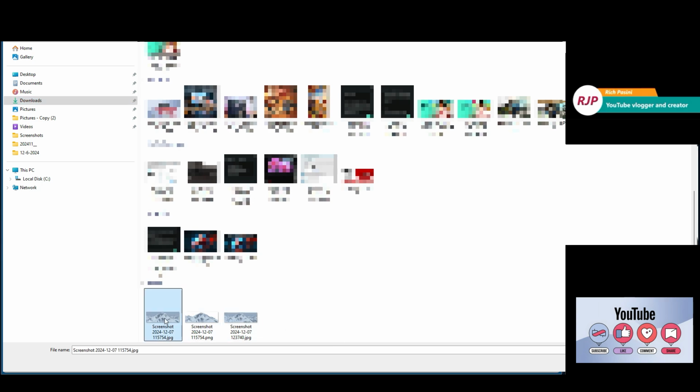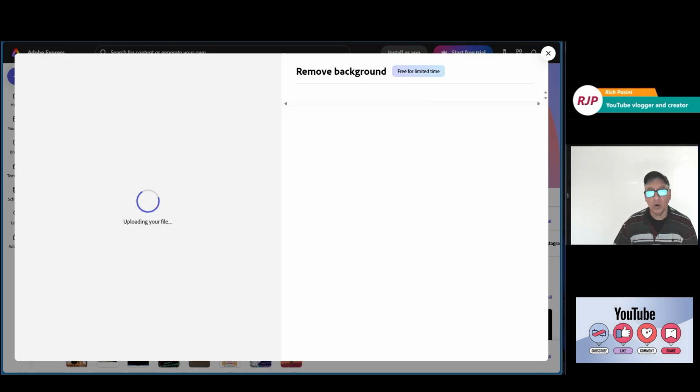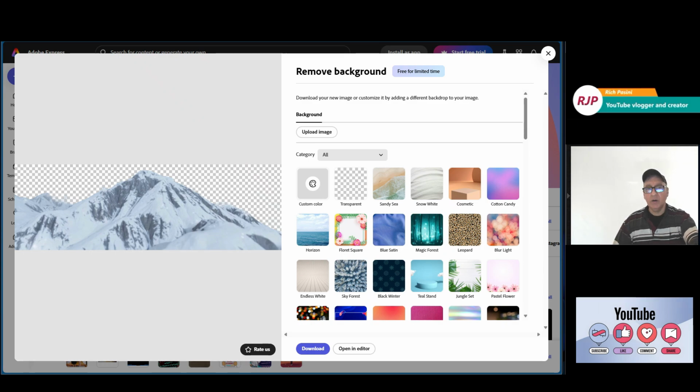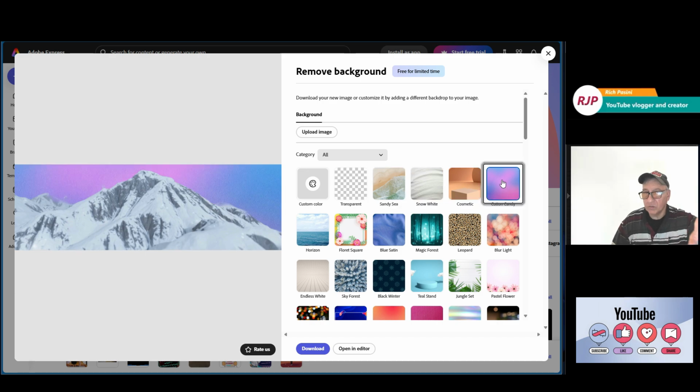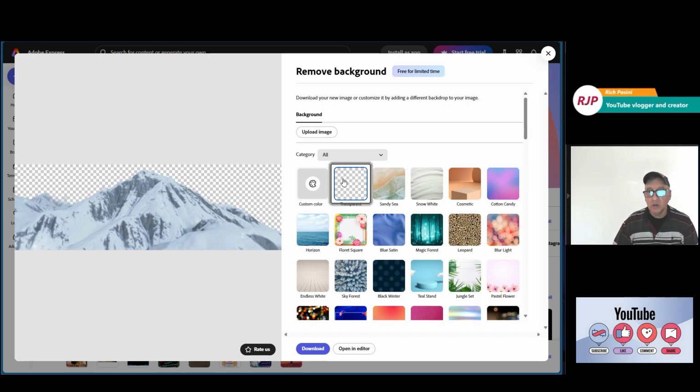I took one of these over here like this. I opened it up. It automatically took the background out. Okay, now you can see this is transparent. If I wanted to change this here, wanted to use it, I could always put a different thing like this here, like that. But I want movement, okay? I don't want a still photo. If it still is okay, but I want transparent. So that's what I did.